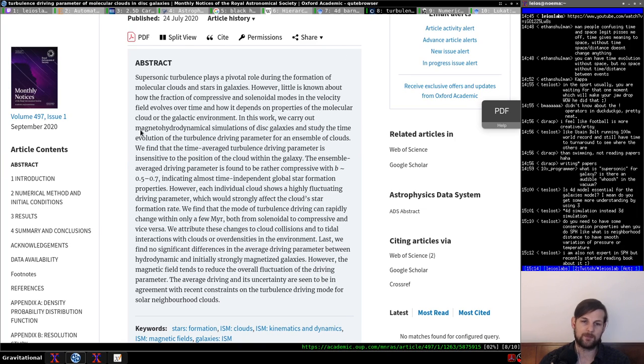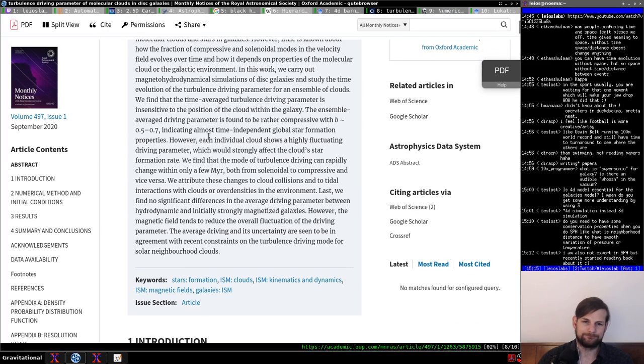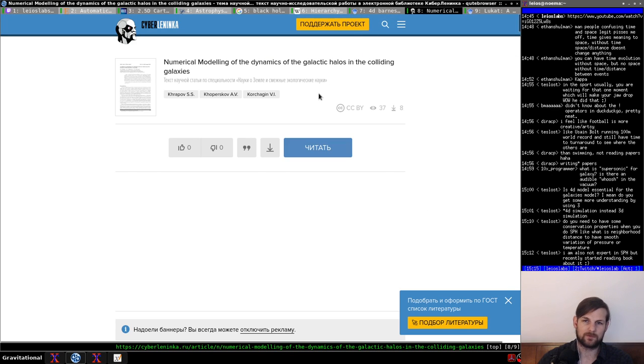In this work, we carry out magnetohydrodynamical simulations of disk galaxies and study time evolution of the turbulence driving parameter for an ensemble of clouds. We find that the time average turbulence driving parameter is insensitive to the position of the cloud within the galaxy. The ensemble average driving parameter is found to be rather compressive. However, each individual cloud shows a highly fluctuating driving parameter. I don't think this is going to be useful for us.